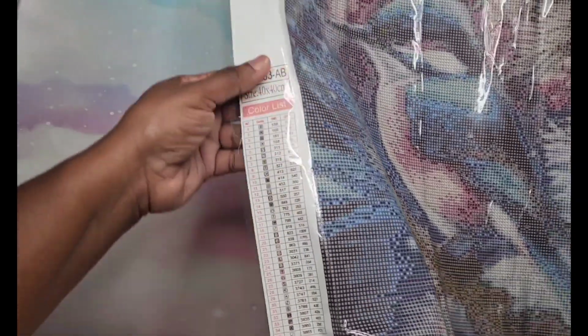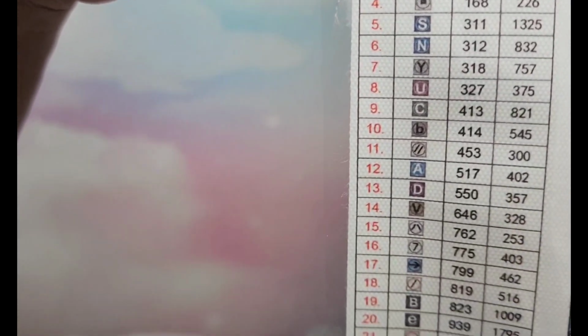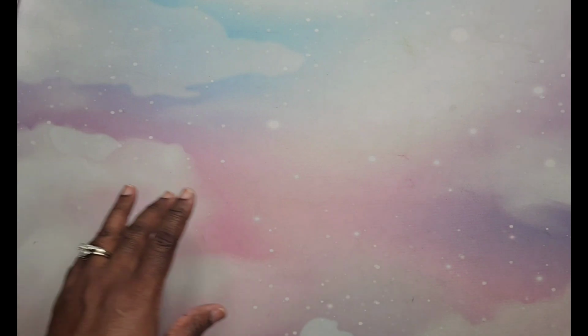Okay, this one has 35 colors. As you can see here, they're using symbols, letters, and numbers. Some of them have guide circles around them and some don't. This is the drill field. I'm hoping this one comes back in stock. I'm still going to put the link just in case. It was just that way when I went on the website, if you're interested in this one, or maybe emailing them and asking them what happened. But as you can see, some of them don't have the guide circles. But yes, this is my most favorite part, the drills.